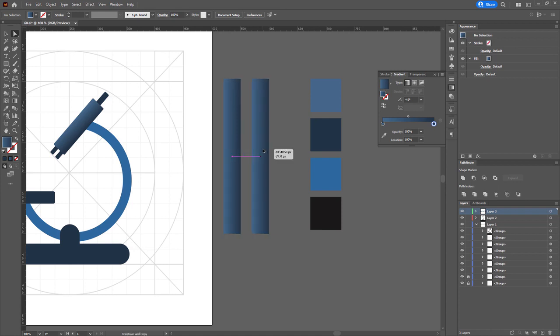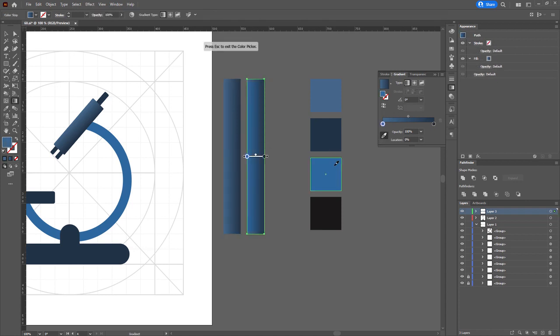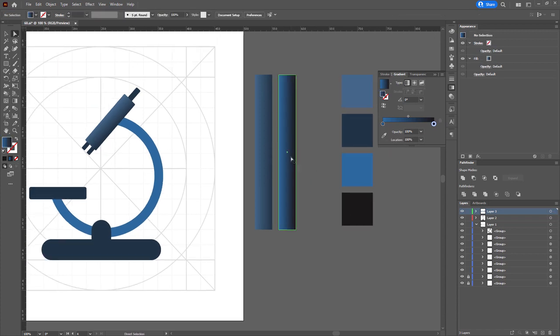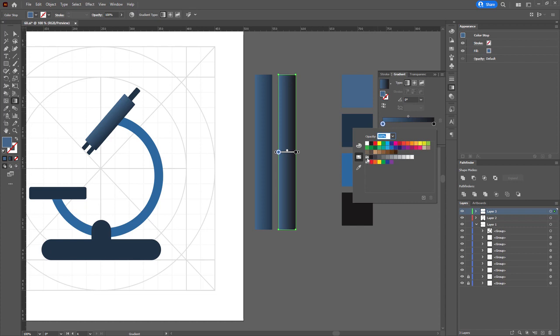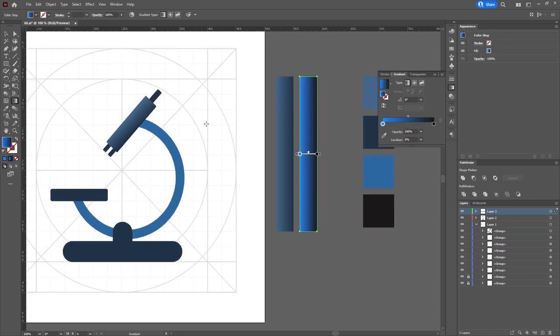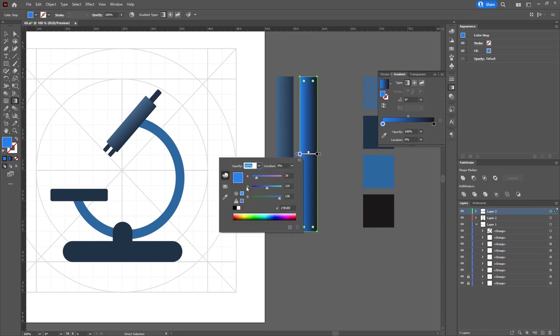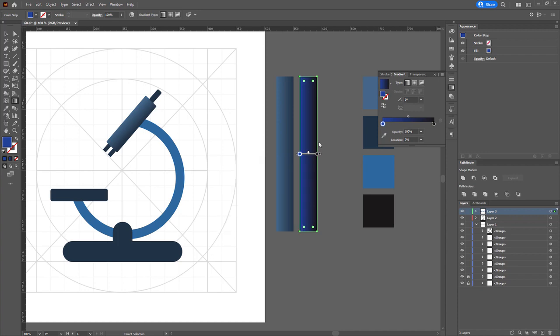Just make sure that, in the same way that we made the color palettes using the color guide tool, we should also make some adjustments in our gradients and make different styles of color gradients with our color palette and have different variations, so that we have more variety and more options for adding different gradient colors inside the icon.